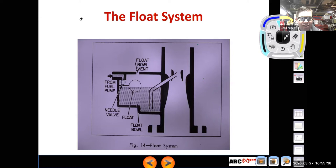Likely what's happened is there's a little piece of junk caught in the needle and seat area so that this thing's not closing off. So again, the fuel level just fills up and starts pouring out. Or the float is physically stuck. Right? So maybe it's stuck in a downward position and it can't raise up and then pinch off the fuel flow with the needle and seat.